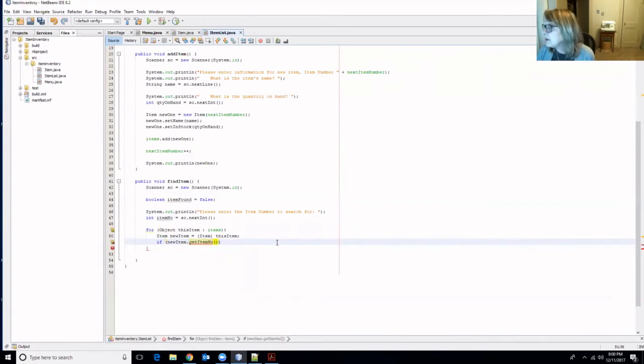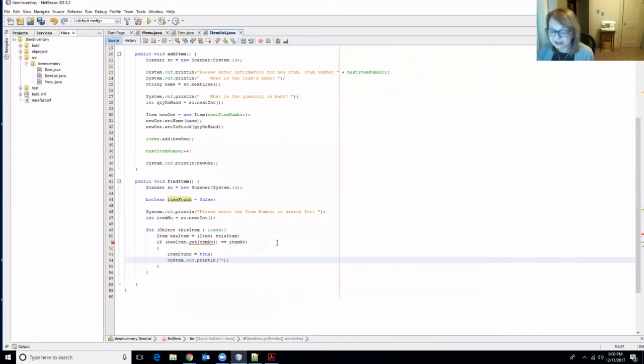and that's going to be a method. And we haven't created it yet. And that item number, we're going to see if it matches the item number that the user said they wanted to see. And if it does, we're going to update our Boolean. And we're going to print it just for testing to make sure that we've got it. So for each object, if it matches the one that they're looking for, we found the one they're looking for, and we're going to print out its information.